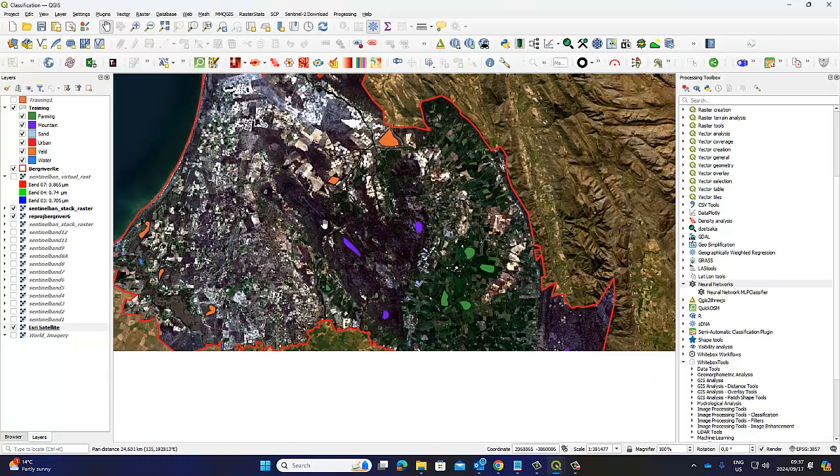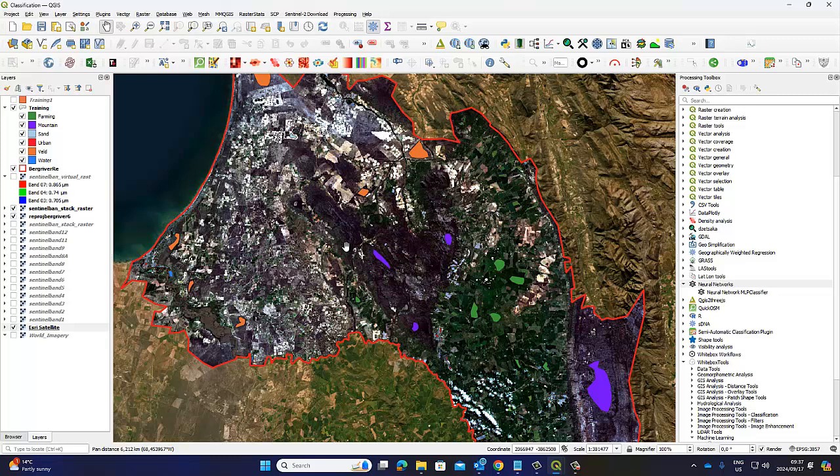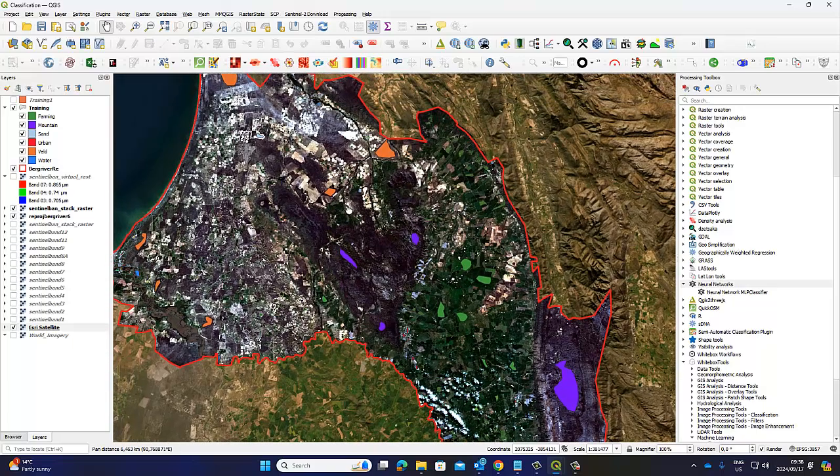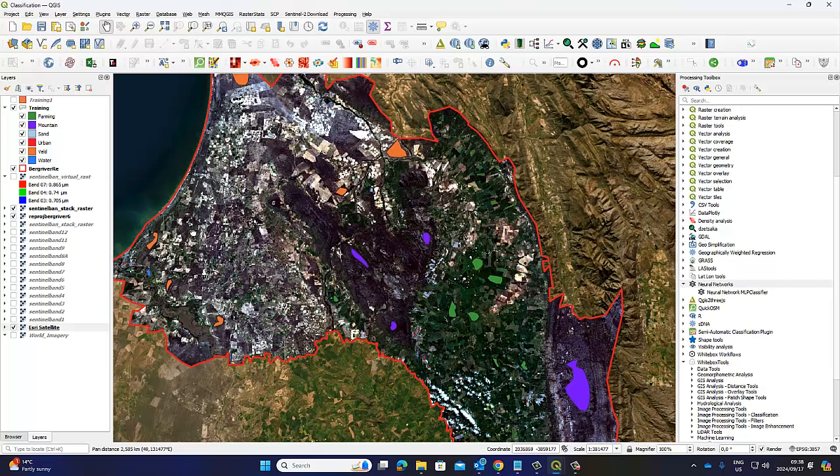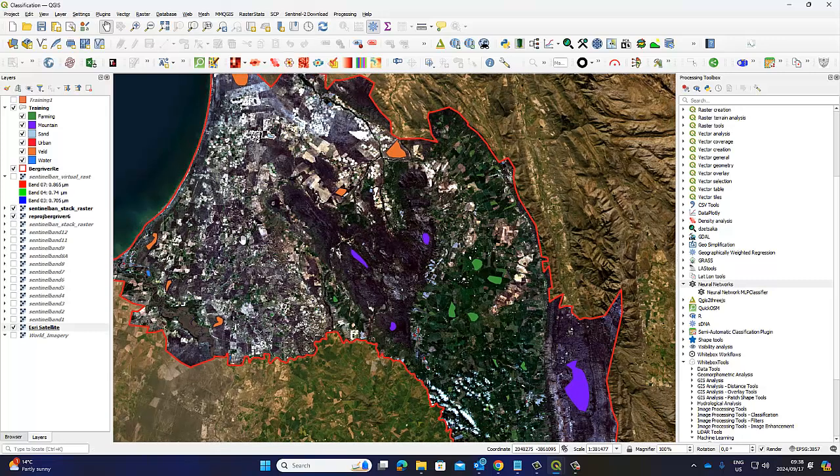When you generate your training samples, make sure you have sufficient training samples, so more is better. Second, training samples must be unique, i.e. classes must only capture the spectral signatures of that class. Third, have them equally distributed throughout your region of interest so that it's representative. So all those things you need to make sure are in place for this training file. Okay, and use all the tools that you have available, understanding the limitations of each of these tools. Okay, so that's basically how you create it.